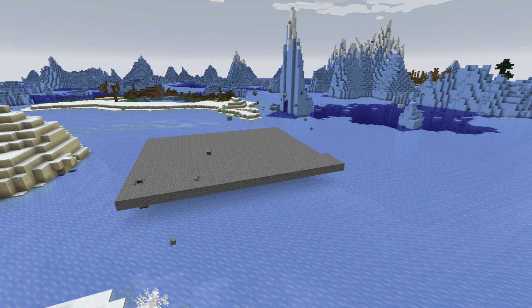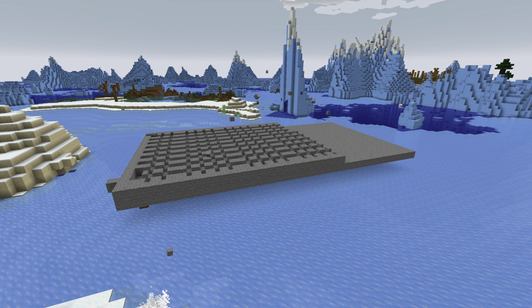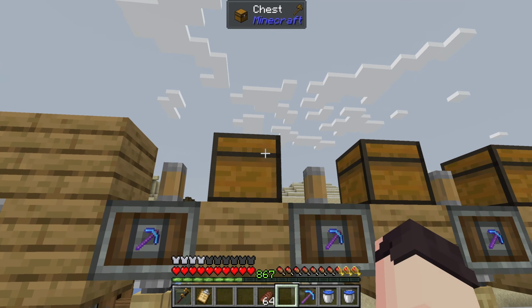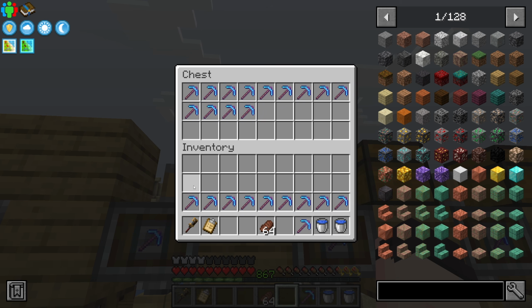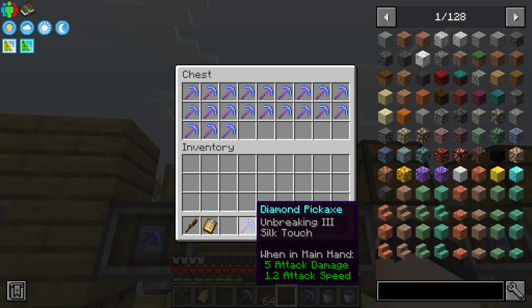Now, I've used mostly stone and stone stairs for my farm, but you could use any block that comes in stairs as well. But this will at least show you the general concept of the farm. You will need to supply the farm with some pickaxes that have silk touch on them. I recommend using diamond pickaxes with silk touch and unbreaking 3. If you're using a different pickaxe, you need to change the filter on the deployer to match. To make this farm fully functional, you need 9 diamond pickaxes.